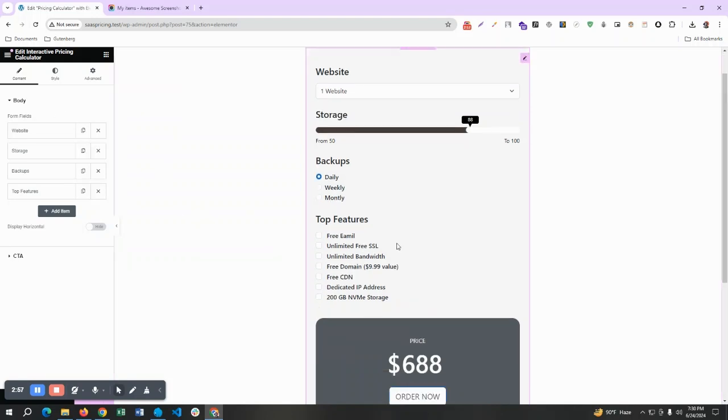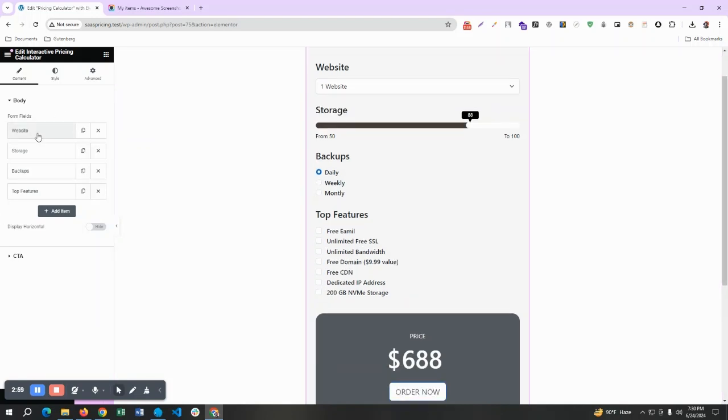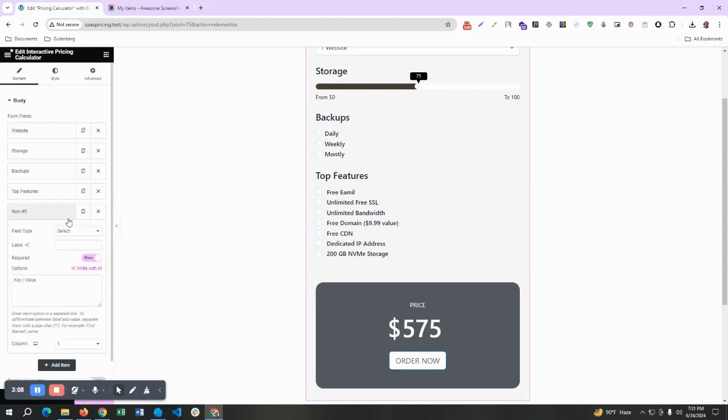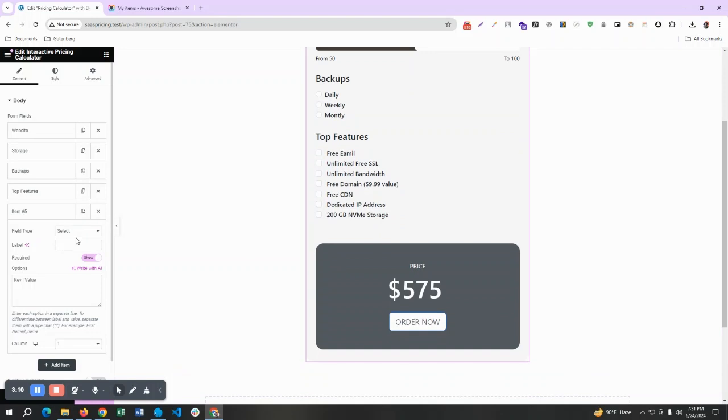So we can add unlimited fields here by clicking on add items. Suppose I want to add another item here. Okay, so this is the field type, which type of field I want to use here.